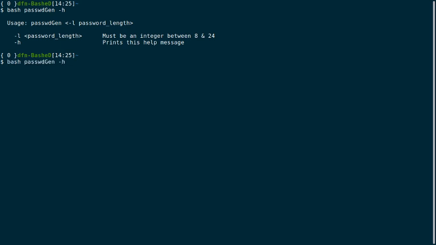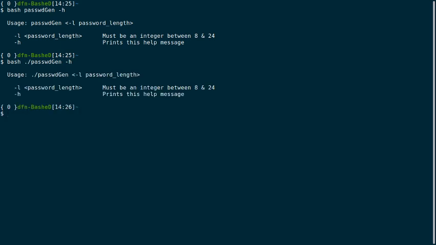Well, if we pass ./ for executing it from this directory, / is just a path to the script, and dot is current directory, so ./ tells it using the current directory. That's where this password gen should be located. Go ahead and execute that. Well, now ./ is in our password gen. Okay. Well, this is also located in /home/bashed.